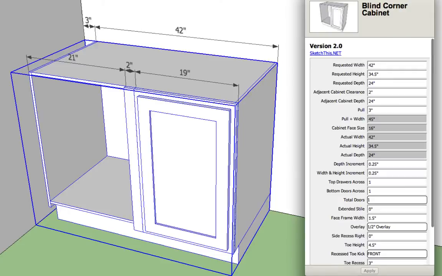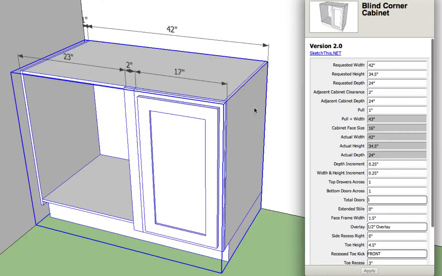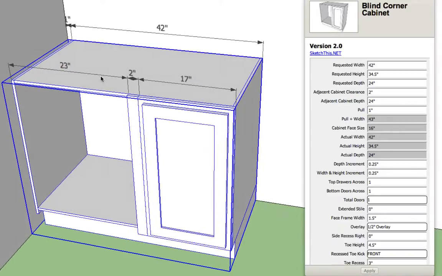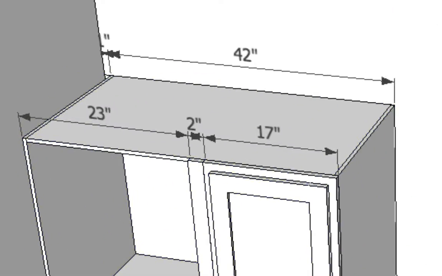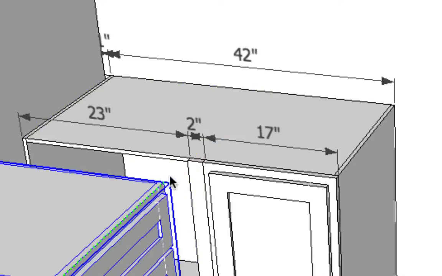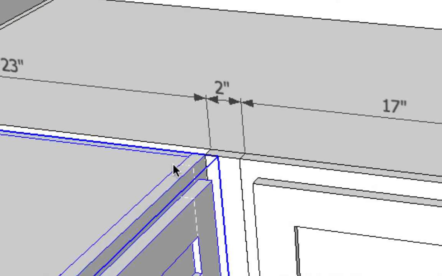You can also change the pull of the cabinet, and right now it's set to the default of 3 inches. Let's say I change that to 1 inch. You need this cabinet a little bit tighter to the wall. We'll go ahead and hit 1, and you'll see that the pull changes, and the face, or the opening here, also changes. So we still have that space for that 24-inch cabinet to come in here, because 23 plus 1 is 24. And just to show you here, I will bring in a 24-inch deep cabinet, and we'll bring it right in, and we'll see that it lines up perfectly.